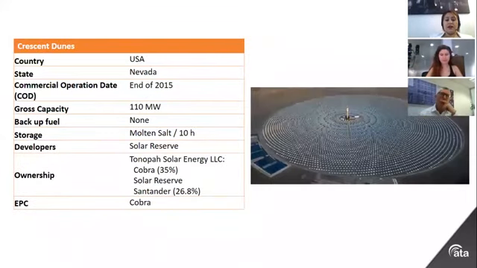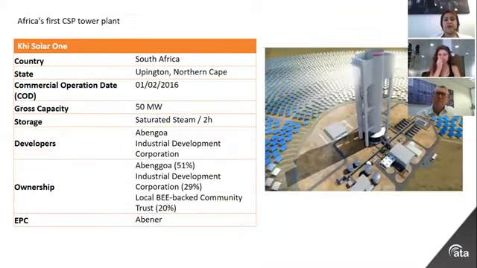And this is Crescent Dunes, one of the plants that Phil is going to go into a lot more detail about, because this is the big scale of Gema Solar, if you like. It uses very similar technology, which I am sure is very different when you look at the detail. Don't get me wrong, Phil can go into a lot more detail about this. But essentially, it's molten salt. It has a lot of storage. In this case, the data CSP Today has in the tracker is 10 hours. But now Phil is going to explain with a lot more depth. So obviously, this was a quantum jump in terms of size, if anything, and actually managing to deal with 110 megawatts. Big jump there for the technology.